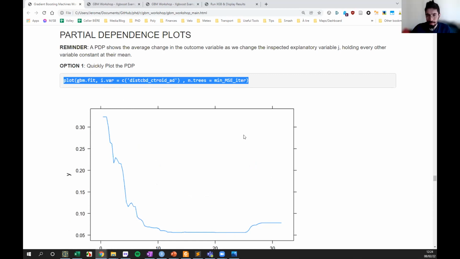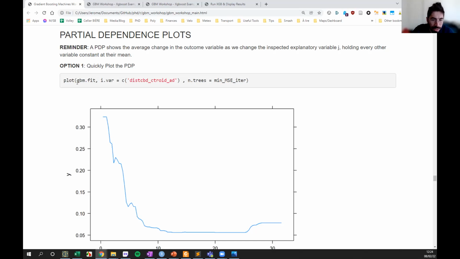Yes. In short, in this very simple, quick way to do this, we tell R to use the output of our model, our GBM fit. We save our model as the object GBM fit. We're telling R, take this object, and produce the partial dependence plot for this variable here.